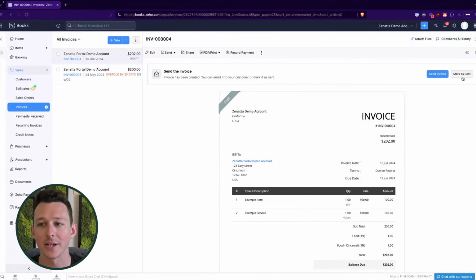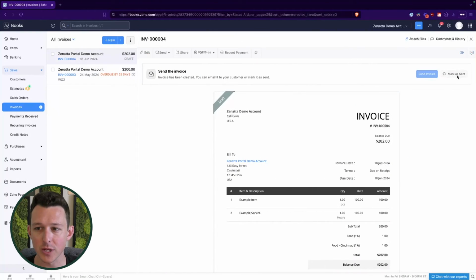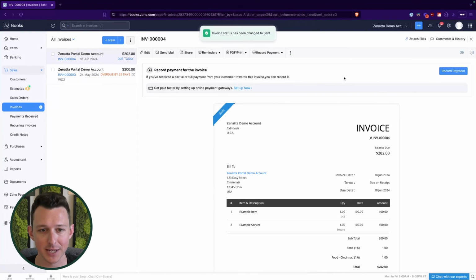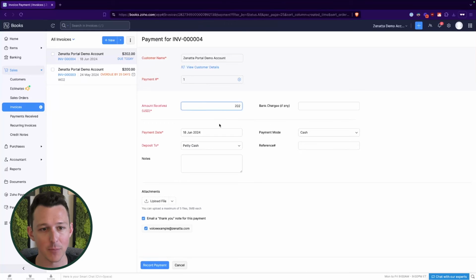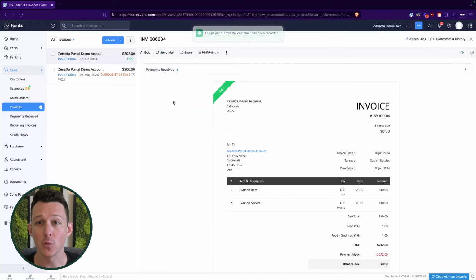So now let's go ahead and jump into some of the accountant tools for managing and accounting for sales tax. All right, so in this invoice, what we're going to do is take this through the process, essentially mark it as sent and mark it as paid, just so I can show you exactly what's going to happen on the back end with those taxes that have been assessed for this invoice. So here now we have this paid, we are good to go. This transaction has been completed.